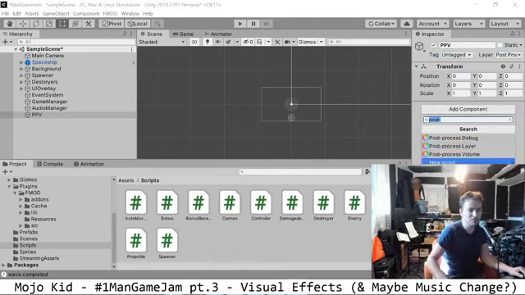And let's see how it works. Color grading. Okay, without it. So let's do this.